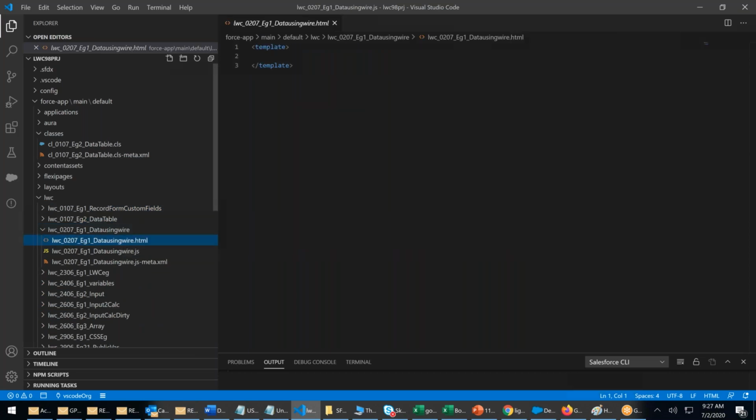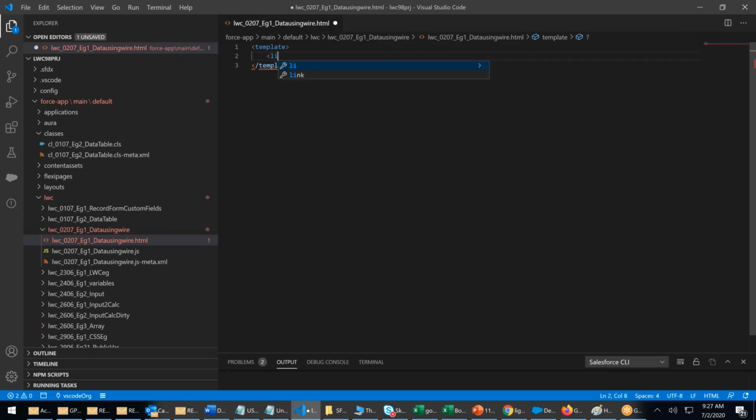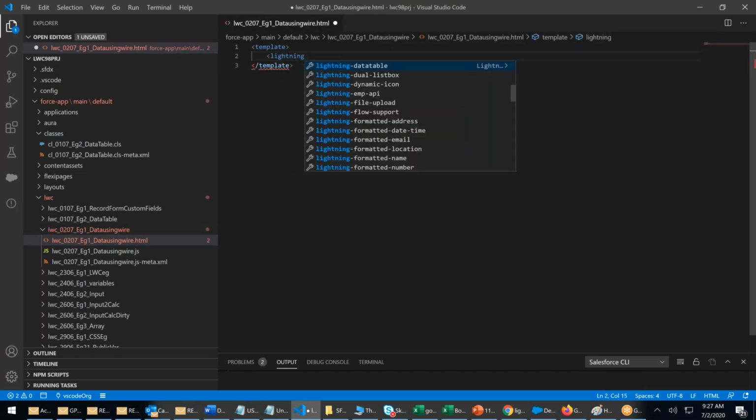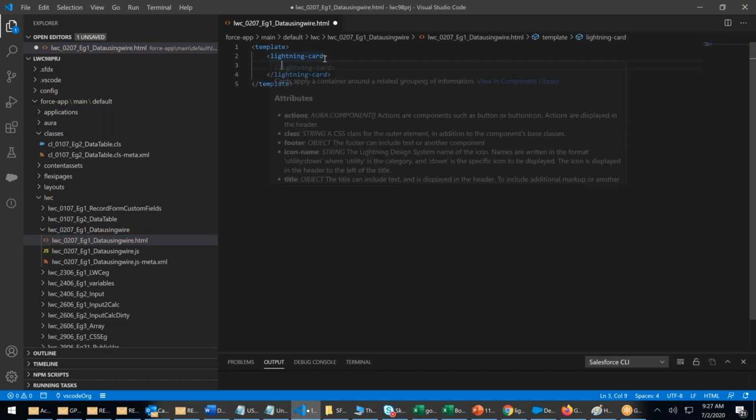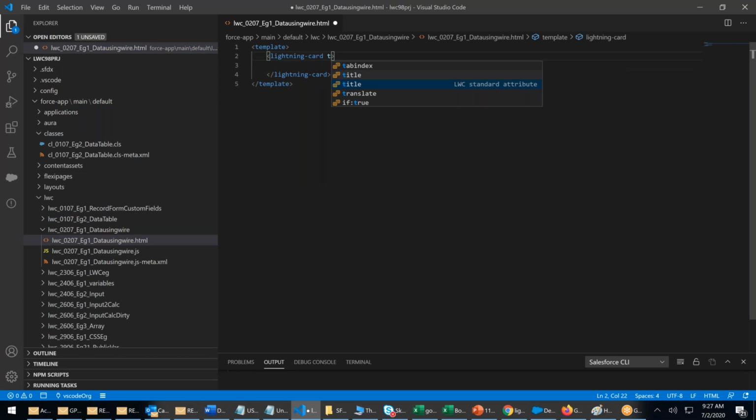I go to the HTML. Lightning card. Title. We will get the opportunity record.